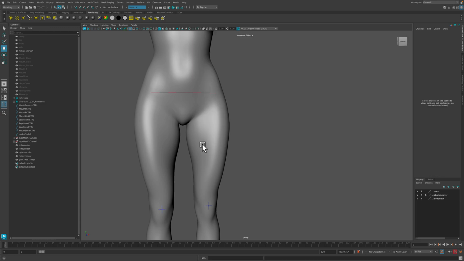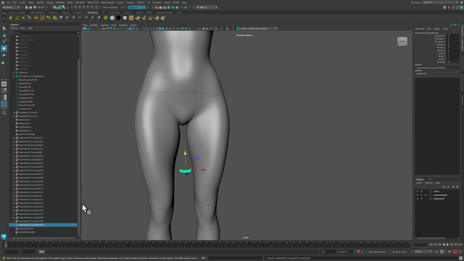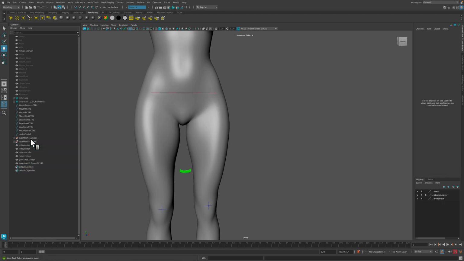Well, I'll just import it. I'm not sure about these other settings and what could be going wrong. And if I select these, click and drag, I can go to Mesh, Combine. There we go. And so now I have this lower teeth down here. I will select these other ones that no longer seem to be needed and click Delete.